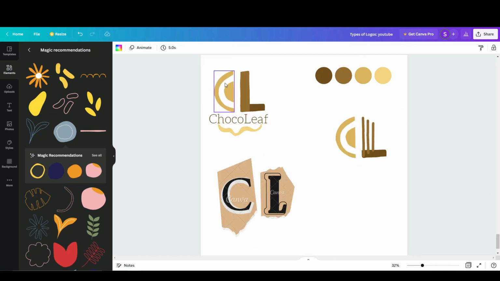Now on this page, I was just experimenting with different letter symbols or letter logos. So here's like a C and an L, and again, I just found shapes that were on Canva and put them together, and then I adjusted them to fit my color scheme. Here's a few more shapes over here. These were letters that I found that were for the Pro version of Canva, but I don't really like using these anyways. They don't look very nice. So this is just another option.